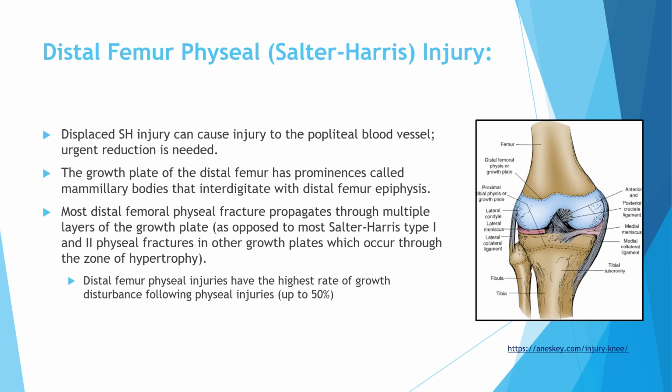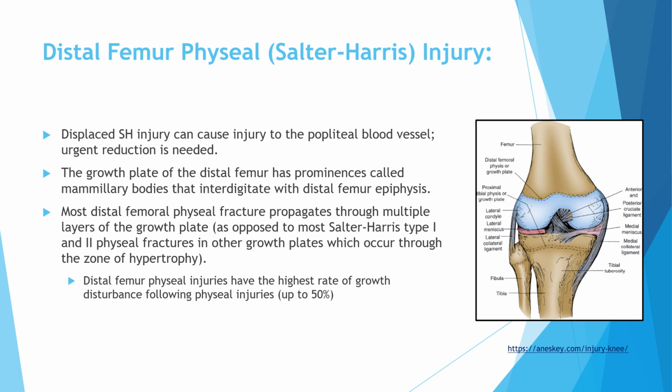Now we talked about the proximal femur and the shaft femur. The next topic is the distal femur physeal injury, or the Salter-Harris injury. The distal femur physis has a certain characteristic, that it has processes inside the epiphysis. They're called mammillary bodies, so it interdigitates with the distal femoral epiphysis.